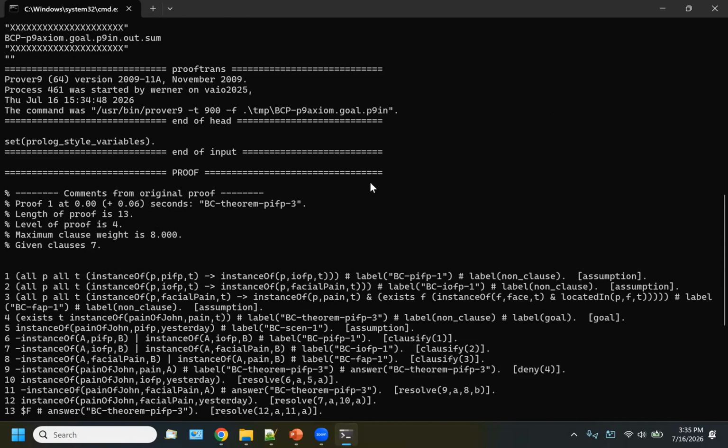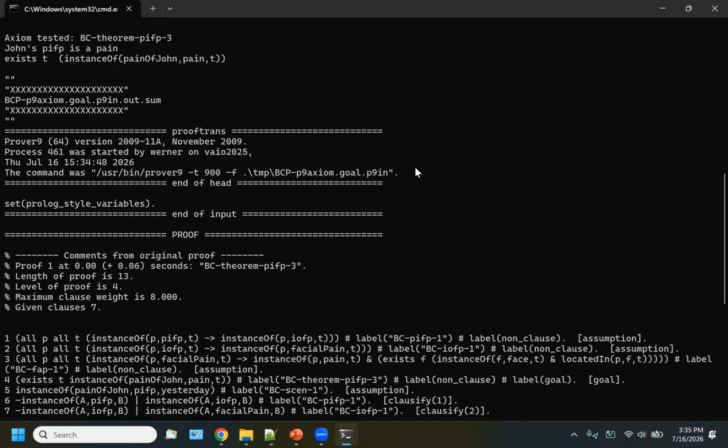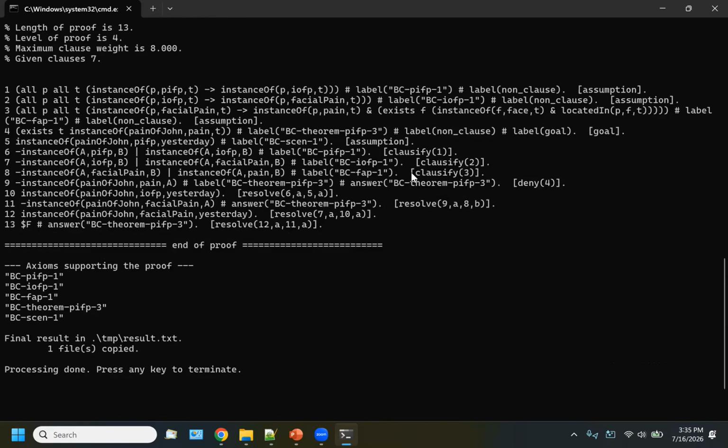By the way, you might be surprised why we get that empty $F at the end here. Well, that is because this theorem prover works not by trying to prove the theorem directly, but by proving that denying the theorem gives you an inconsistency.